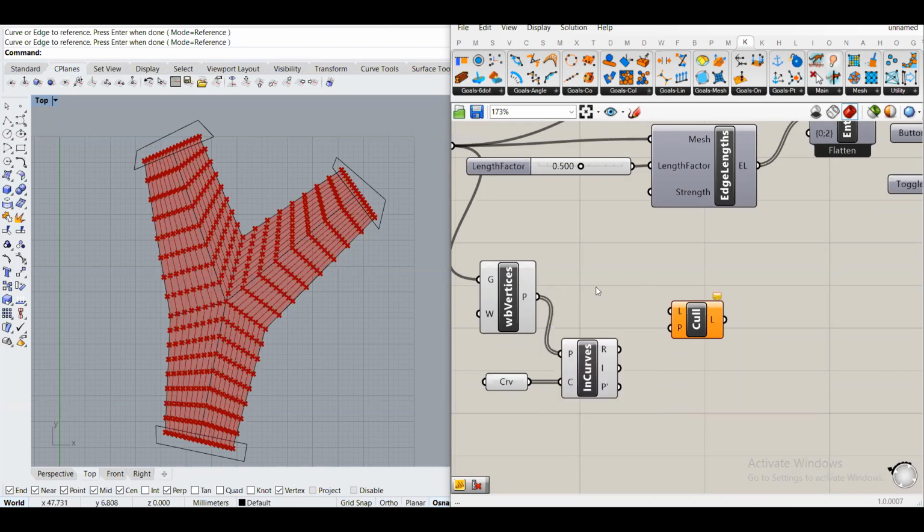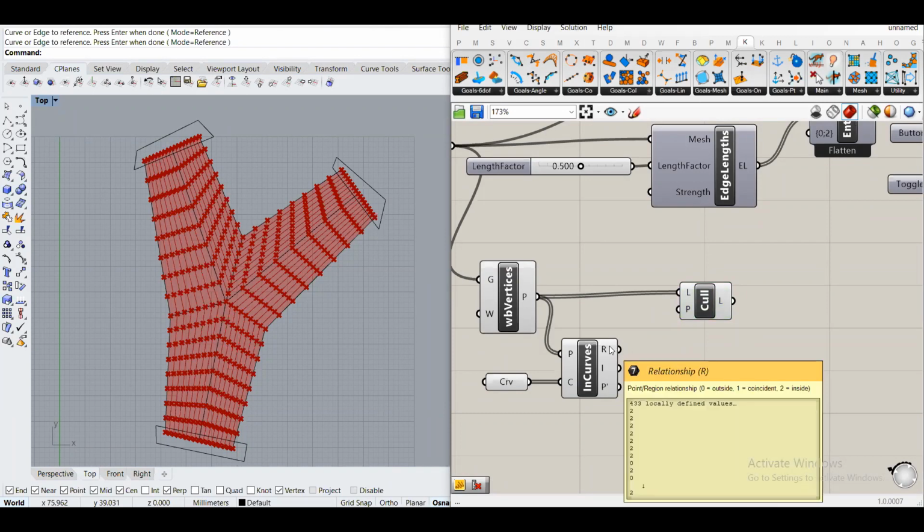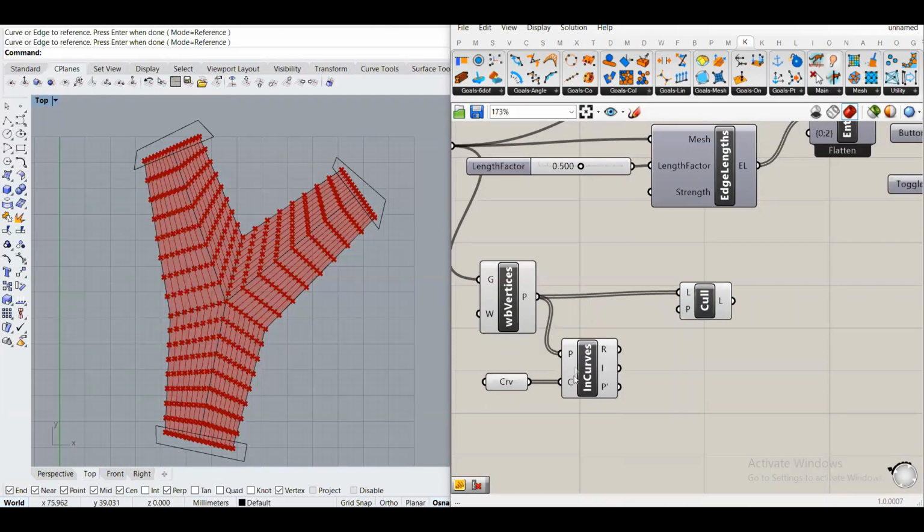So if I connect my Weaverbird vertices output to my list, that means I'm removing stuff from my whole collection of points. And if I'm using the relationship output of my point in curves component, it will use that as true and false statements to remove the points that are outside of my curves.